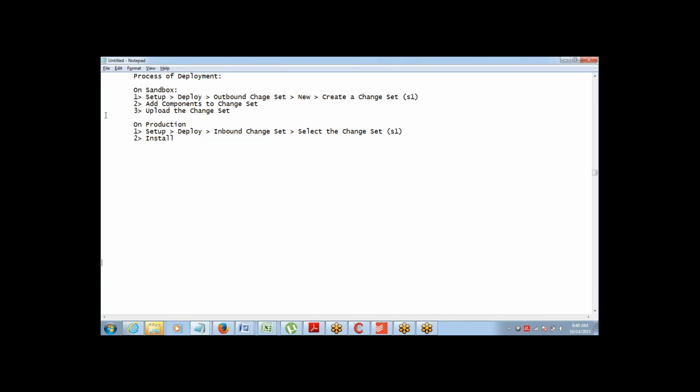Now before we move from sandbox to production, is there any chance of something going wrong? And are we supposed to take any backup just as a precaution, or is it just a smooth flow? No, I mean, backup is to be taken for data, right? You are not moving data here. It's all metadata. What backup would we take of metadata?